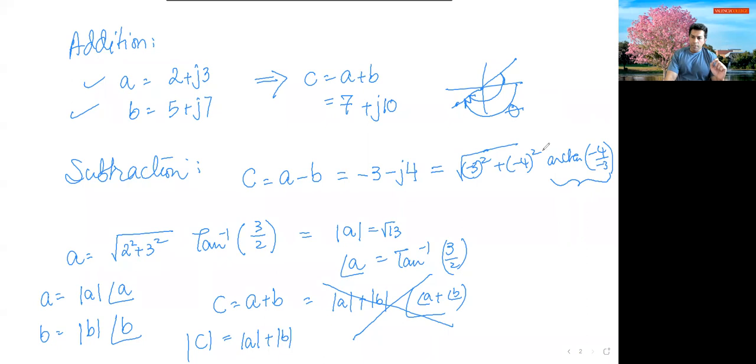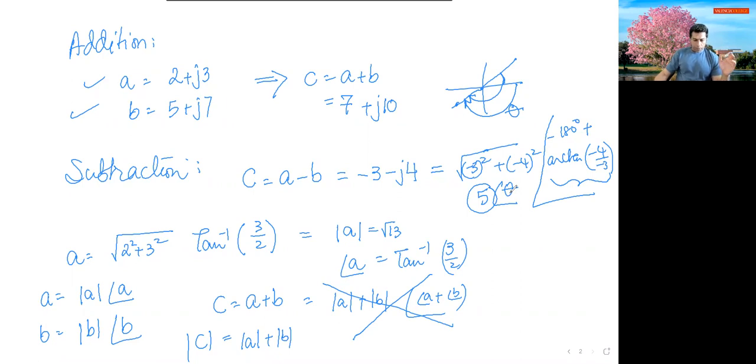So here, basically, you can write the phase is going to be -180 degrees plus arctan of -4 over -3. And of course, the magnitude is simply the square root of 9 plus 16, which is 25, so the magnitude is going to be 5. And the phase is going to be theta, which I'm showing in the picture. And that theta is going to be -180 degrees plus arctan of -4 over -3.